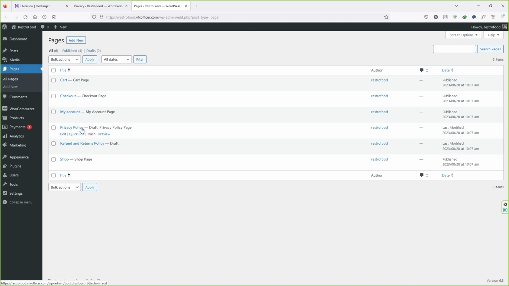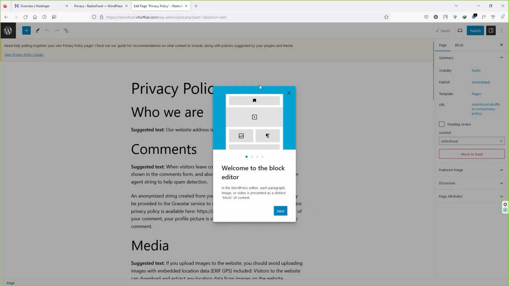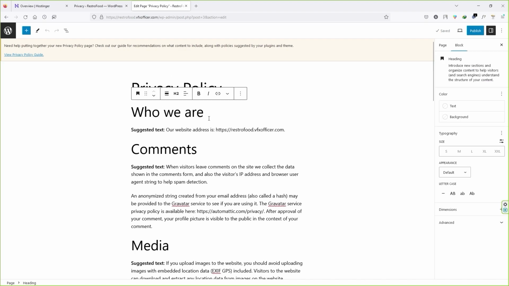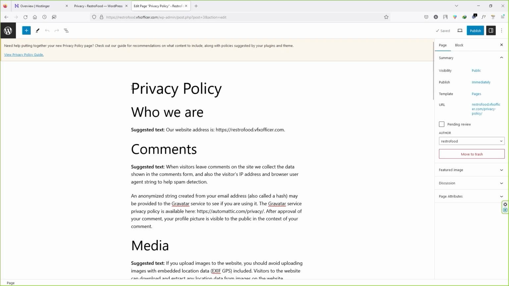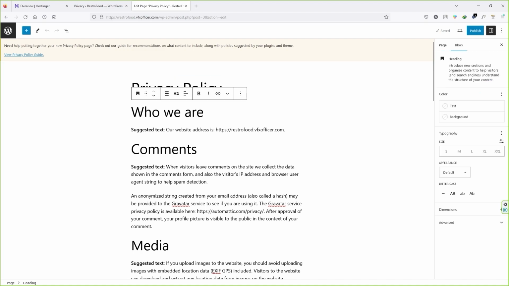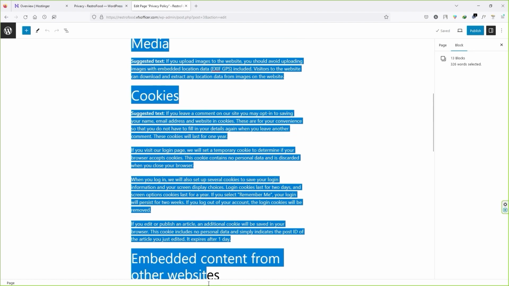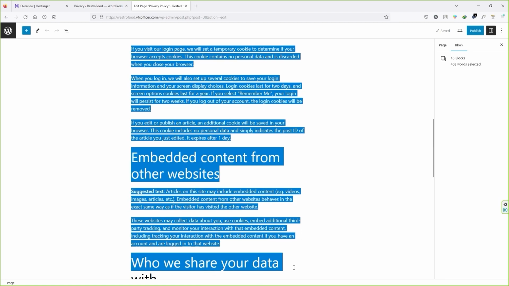Well, for example, this privacy policy page right here, click on edit. And this is basically the Gutenberg editor. There are two types of editor, the classic one and the Gutenberg. And this is the latest editor, by the way. So here you can see this is a privacy policy page created by the WooCommerce plugin. This is the title. And below you will see the entire long description. This is the dummy description, guys, for this privacy policy page.